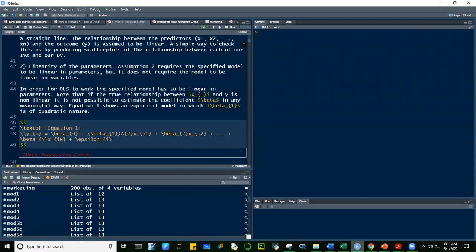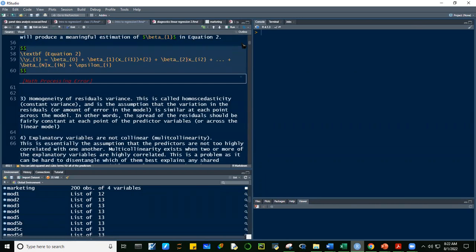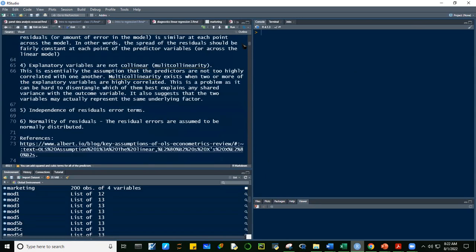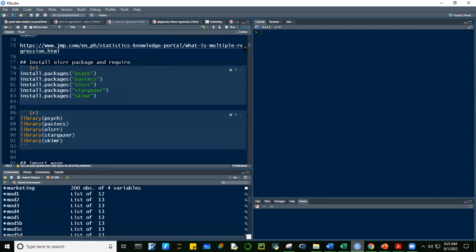We have learned to load the data in R. We have learned to do simple linear regression. We have learned how to do multiple linear regression. We have learned how to compare models. Okay, we have learned how to determine if model 1, which is restricted in the sense that it has fewer variables, is better than model 2, which is the unrestricted model. Okay, it's very important to determine whether adding a variable is statistically better than just having fewer variables. So we learned about that using ANOVA.